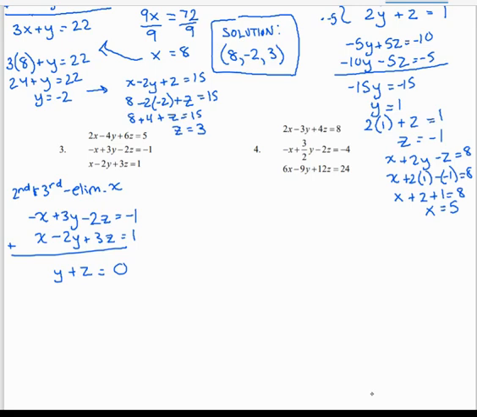Okay, so I got rid of my x's. Now I need to get rid of x's for a second equation, because remember our goal, get 2 equations with 2 of the same variables. I now just have 1 equation. So I think I'll pair the first and second. For the first and second, we'll leave the first one as is. And I'll multiply the second equation by 2 so that our x's become opposite coefficients.